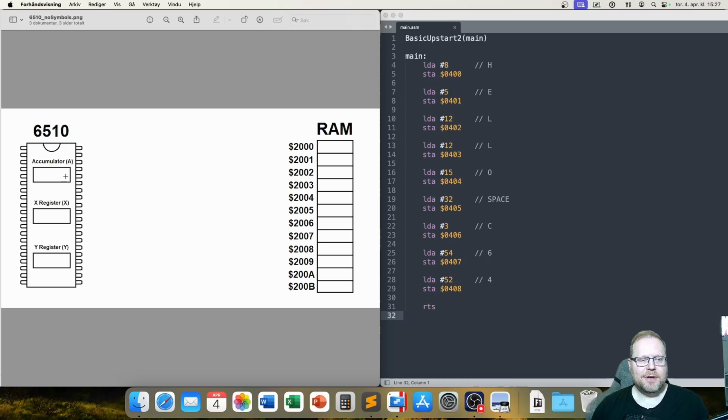The 6510 has several components inside. The main three things we need to worry about are the accumulator, the X register and the Y register. I'll go into detail about each of those in just a moment.